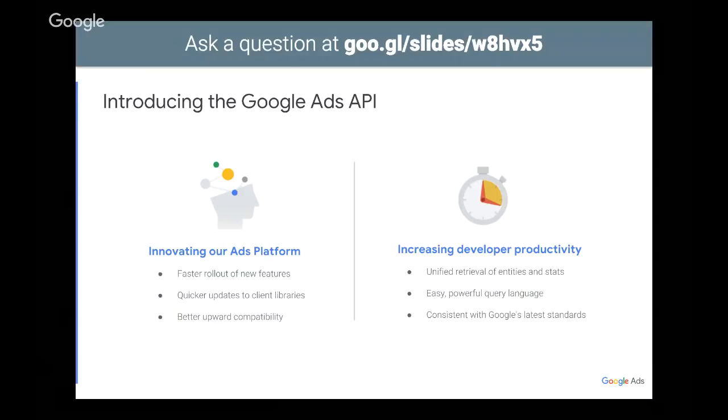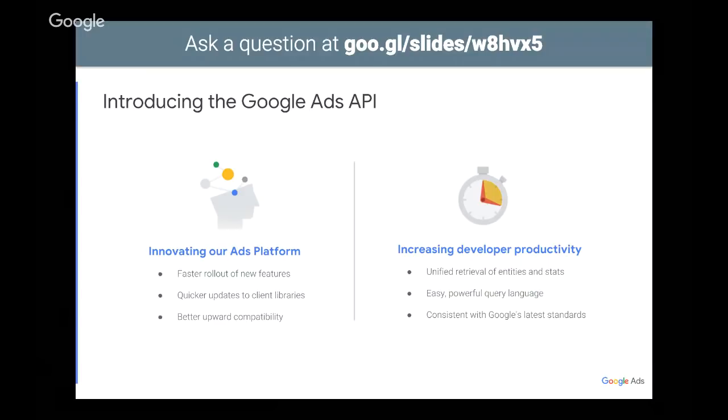First of all, we're going to be able to start rolling out new features faster to you. This new API allows us to have quicker updates to our client libraries because it's based on a much more modern API infrastructure. SOAP is going away, and we're going to be building this API on some of our modern cloud paradigms, cloud infrastructure, and the newest technologies to put it as a first-class citizen in the Google API ecosystem. And because of that, it'll have better upward compatibility with changes coming along the way. We won't necessarily need to update and roll new SOAP client libraries and namespace changes all the time. We can introduce non-breaking changes in an incremental fashion so we can get features to you faster.